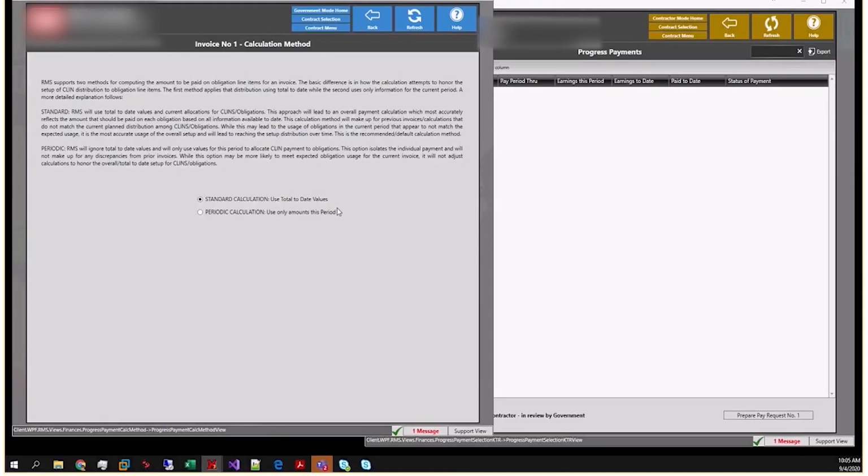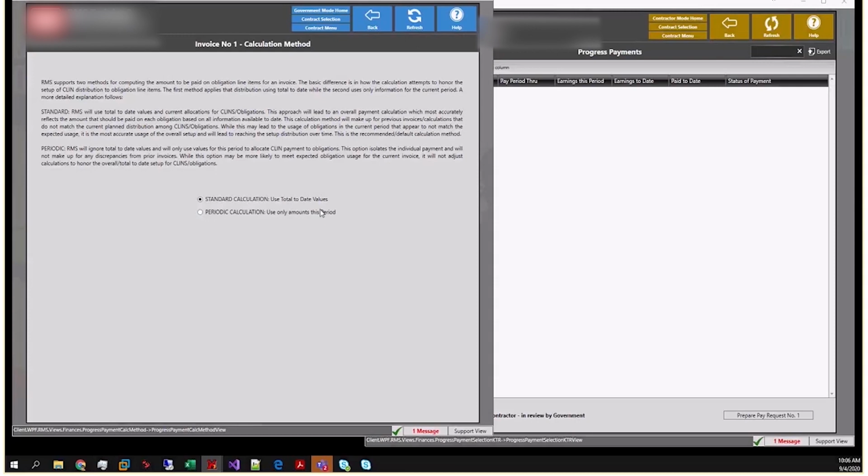What we find happening a lot of times is that people will start adjusting what obligations are billed against. Once you start adjusting those yourself manually, then on subsequent invoices, RMS will go in and try to rebalance them to what they should be to date. That can make for some discrepancies on what you may want for the current invoice.